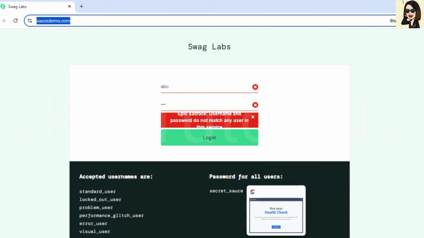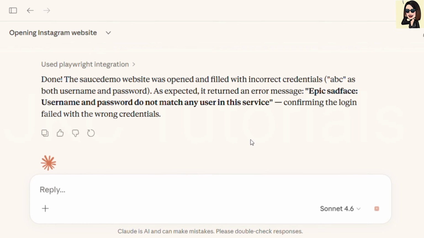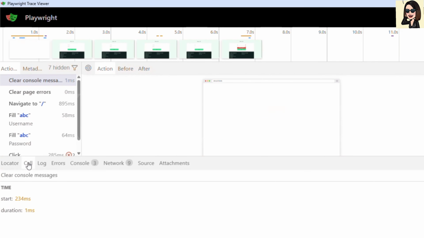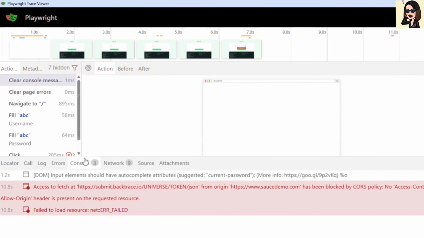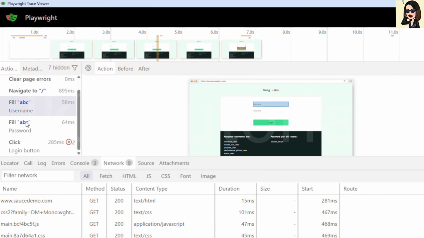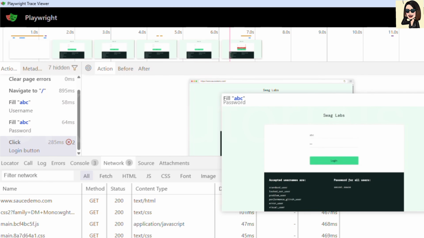After a failure, go to your project folder and look for the test results folder. Inside, there will be a file called trace. To open it, run this in your terminal. This will open a Playwright Trace Viewer. It lets you step through the timeline, check the network, read the console. Claude tells you what happened, but Trace Viewer shows you exactly how to fix it. It is an excellent time saver for your debugging session.